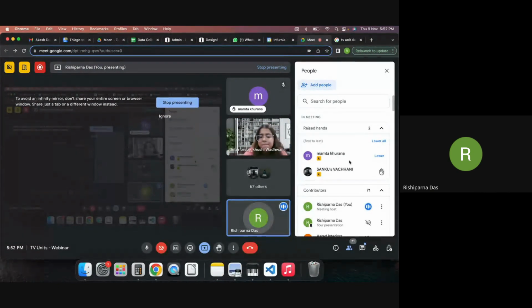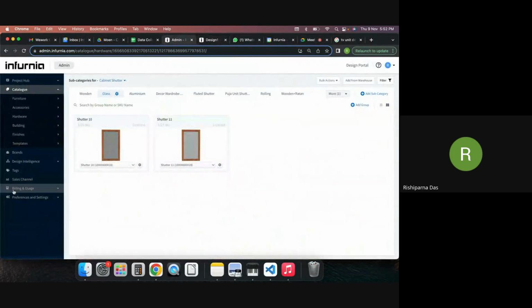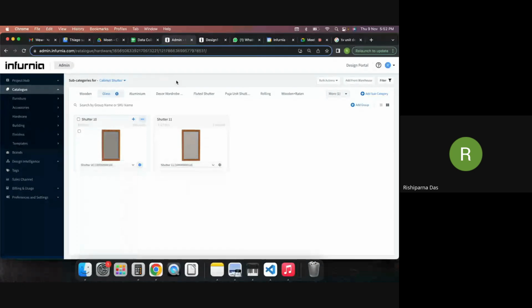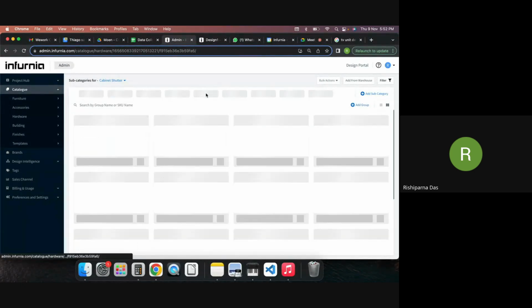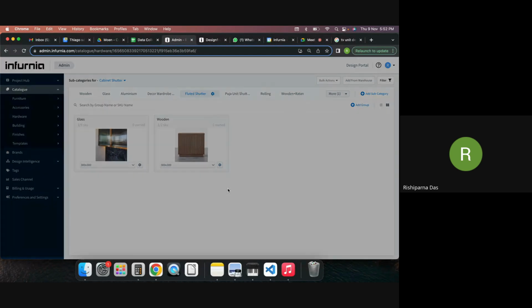When you're uploading all these designs that we have in the admin portal, let's say I'm opening this, I will just clone this. Like the fluted shutter that you were just looking at here, let me just clone it here.